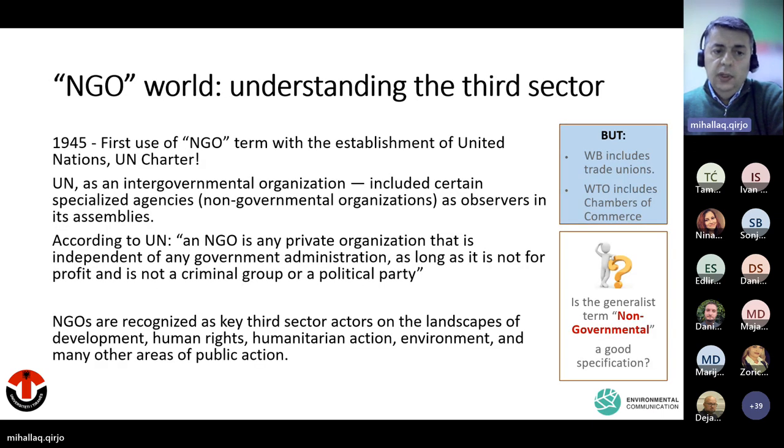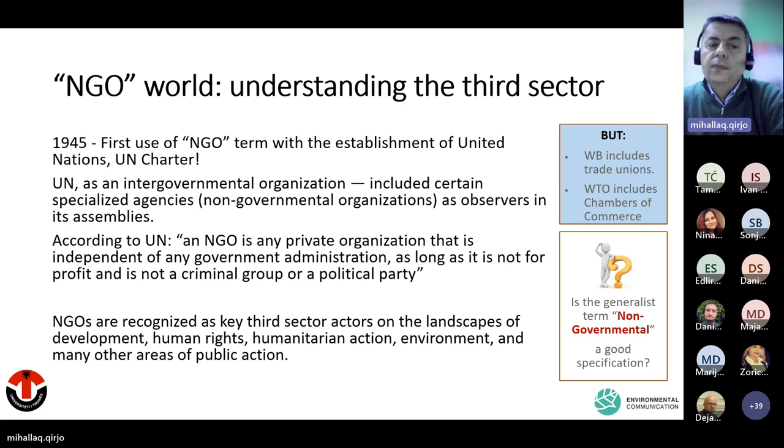So to start with the first understanding, what is this word of civil society named NGO, which frequently we consider, or others consider, as a third sector, aligned with the government, businesses, and the non-for-profit, and the media is the fourth one. The first ever use of the term non-governmental organization was by the United Nations after the Second World War, 1945. When the UN, as an intergovernmental organization, wanted to be more open to groups, society, etc., they invited other agencies which were not governmental and gave them not the vote but just observer status. And in order to identify them, the term non-governmental organization was born and used.